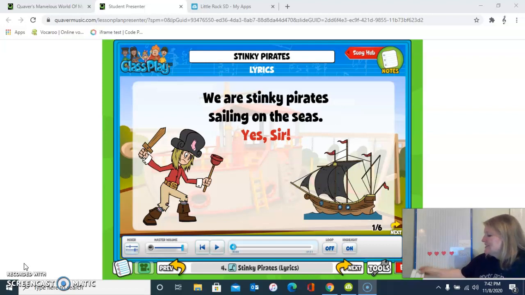Last week we did some rhythm writing using TTs and TAs. For those of you that were in class, we used popsicle sticks. For some of you we didn't get to that, and for those of you at home, I know you didn't get to do that. But if you have some sticks at home, some spoons, some crayons, some pencils, I'm going to show you right now.